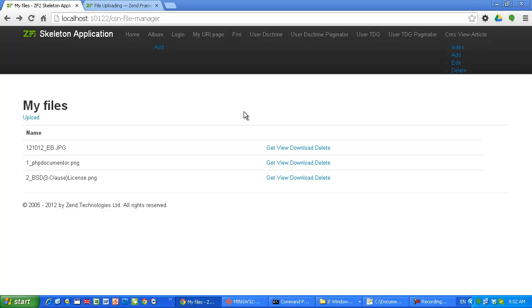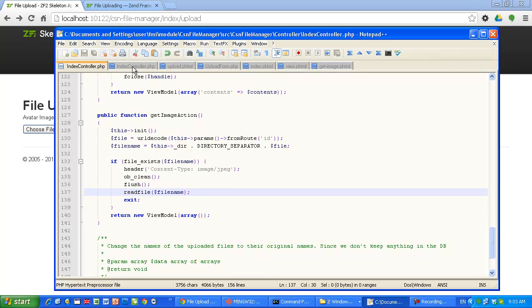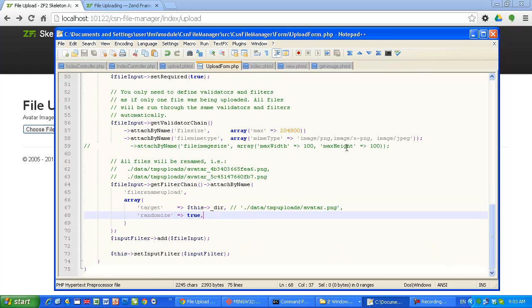Now, if we try to upload something different from image, we'll get error. And we control this from our upload form. As you can see here, you just type the mime type of the file you want to be accepted, and you can accept, for example, PDF files, you can accept Word files, any kind of files.